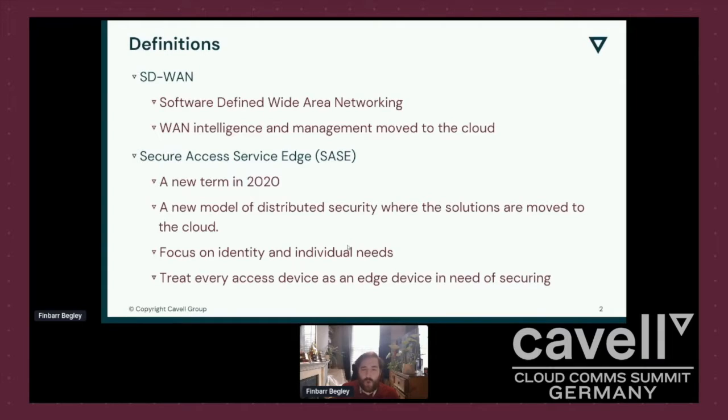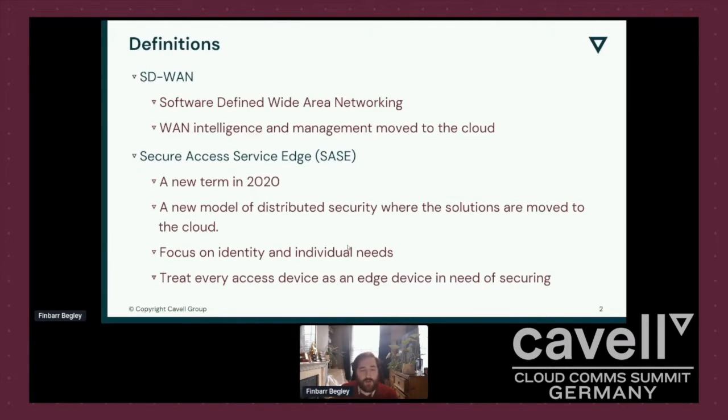The reason this is growing as a technology is that you have the ability to be more aware of what's happening on the network, be more aware of the device, and get a lot more data, which allows you to make specific profiles based on actual users and whether they're accessing from their house, or with a specific endpoint device that is secure, or trying to access from a coffee shop Wi-Fi. All of these things impact the level of security solutions and the level of access you're going to give them.